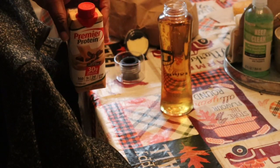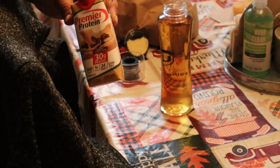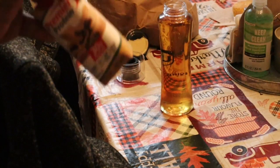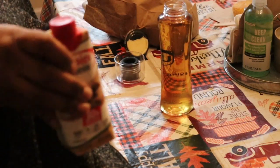They said this equals one cup of coffee. Listen, they done sold me. I ain't even gonna lie, they done sold me with this one. So I hope that the protein that they claim is in there is really in there, because they're gonna get some money out of me with this one. This was all that I had for breakfast.